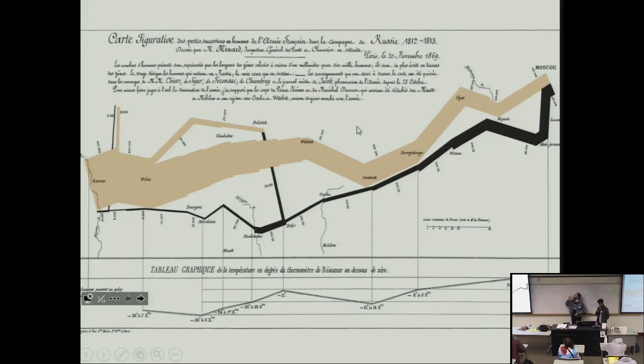At 20 below one evening, they're trying to cross a river. This retreating army goes onto this frozen river. The river cracks beneath them, and 30,000 people fall into the water and drown. That's represented by just a little bitty line of, what, 60,000 people goes down to 30,000 people like that. By the time they get back home, 4,000 people remain. So that's the story of Napoleon's defeat in graphic form with very cold, hard data.